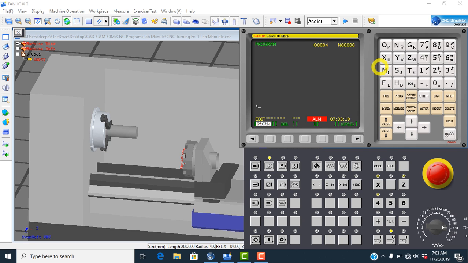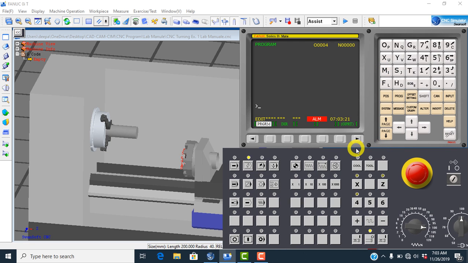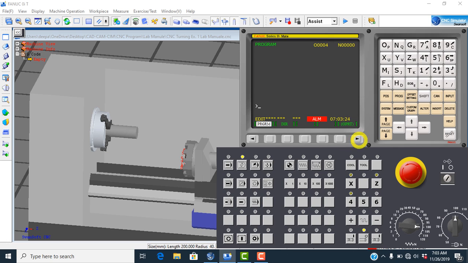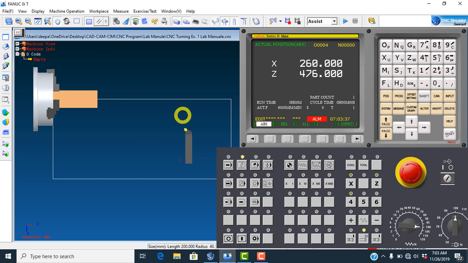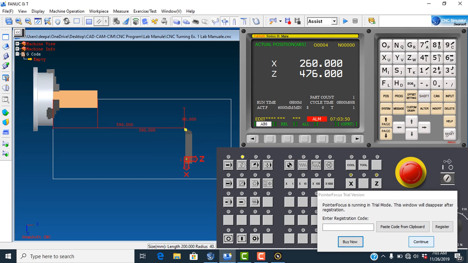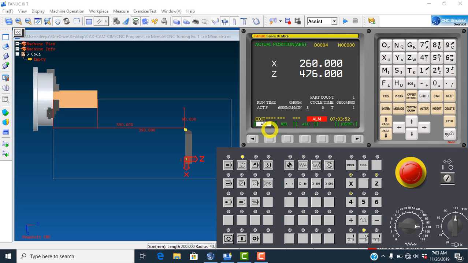Okay, so first we will see the input panel. If I press this one, then you will get the position of the tool or the turret in the machine workspace. For example, your tool is here, and the tool position is showing X where the tool is and Z where the tool is. This is the absolute position of the tool. And this is the relative position of the tool.